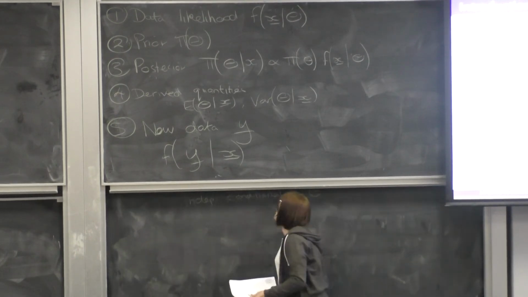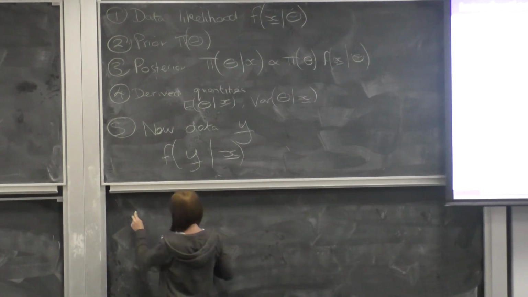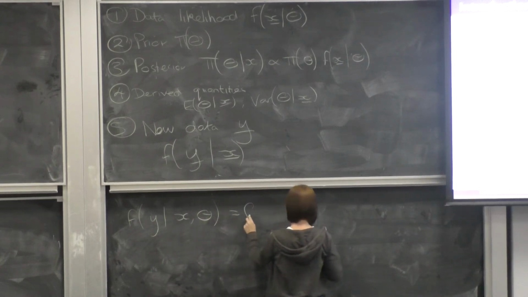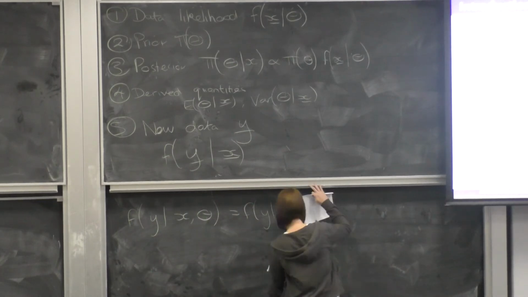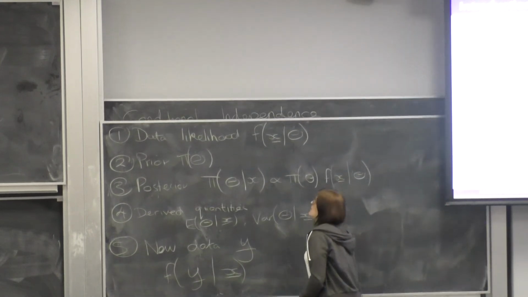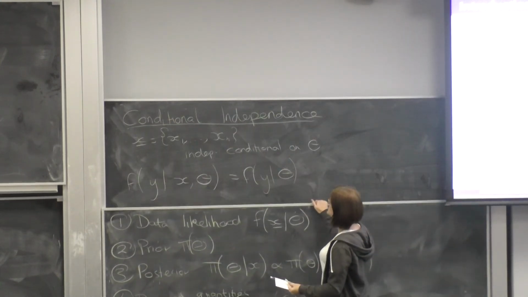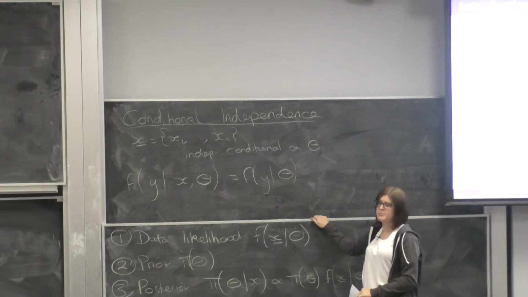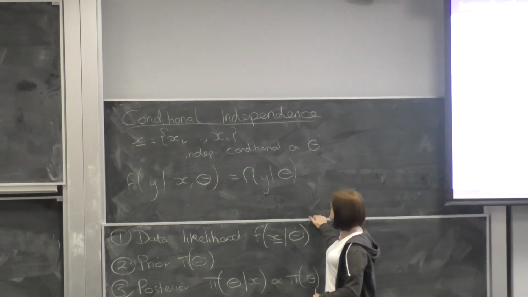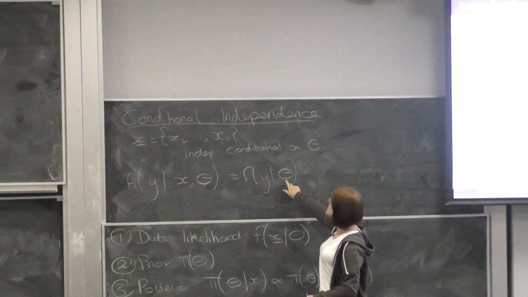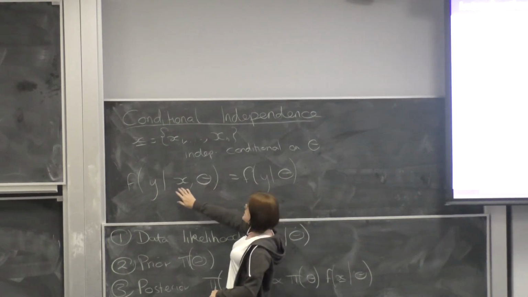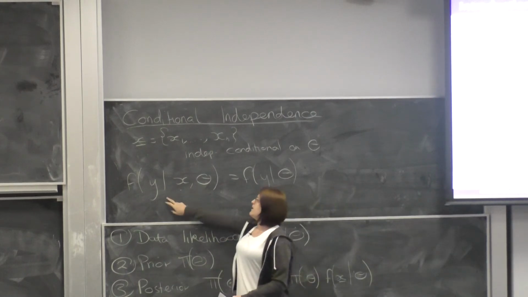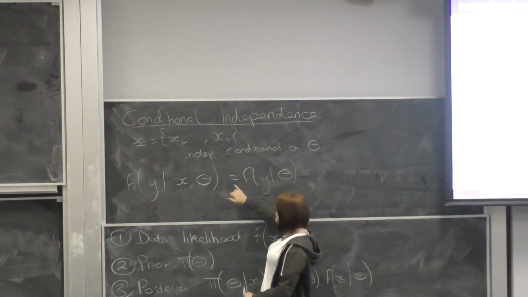So we're going to assume that if we already know what theta is, so the parameter of our distribution, so in the GM sheep case, that parameter theta, the probability that a sheep is susceptible to a disease or not, once we already know what this is, the data that we've obtained previously doesn't influence what we can learn about y. So once we already know what theta is, x doesn't matter.